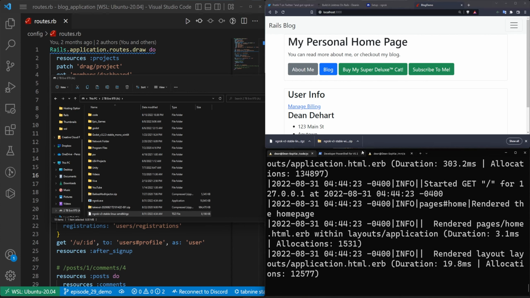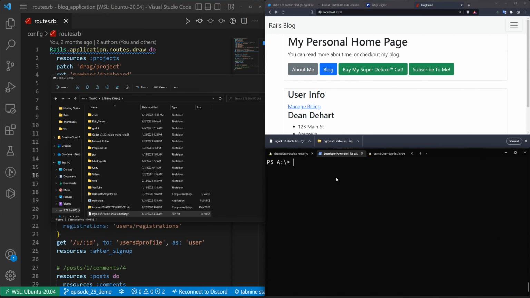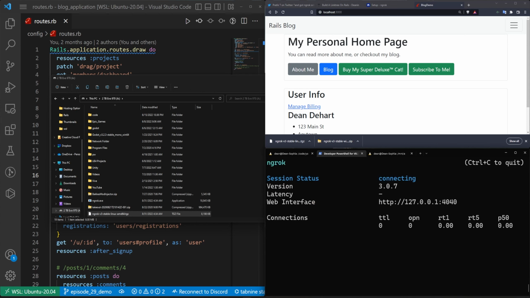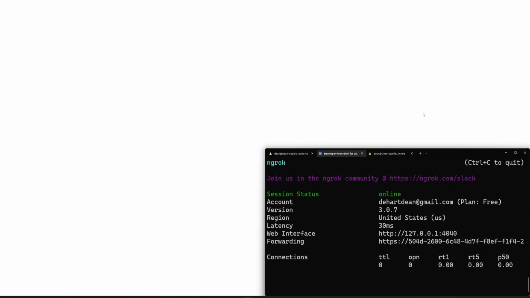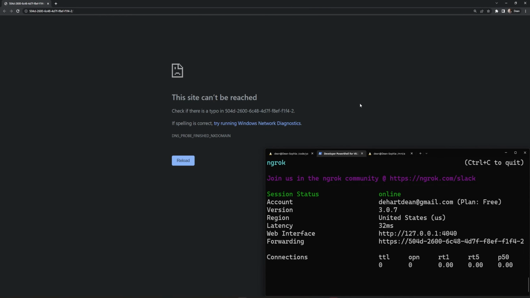So now that we have that, we're going to come over to wherever our ngrok is, and all we want to do is type ./ngrok.exe, and then we just want to run this for HTTP, and then port 3000. And then we have an HTTP one that we can check right here, and we have an HTTPS server we can check. So I'm just going to grab this, control click on it. It should open it up in some browser somewhere.